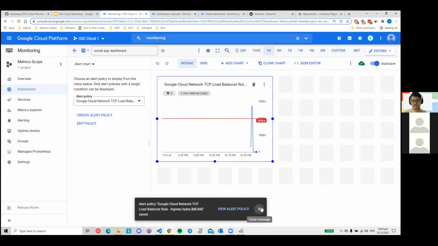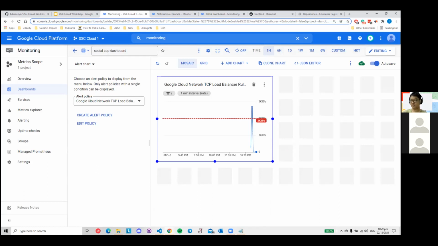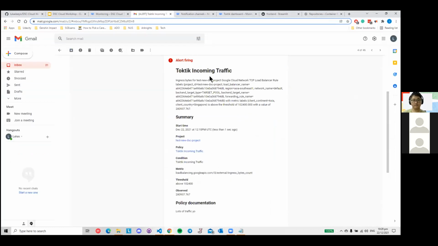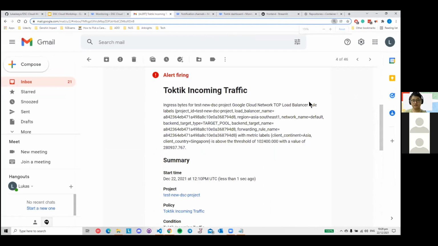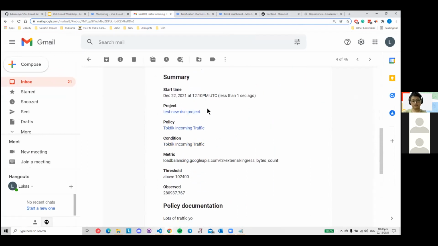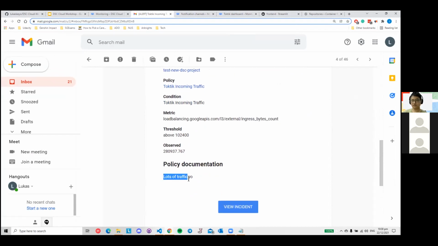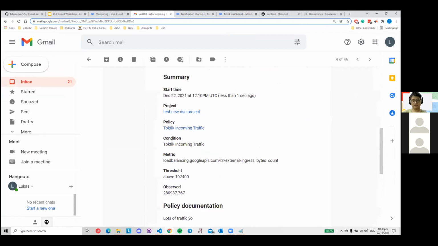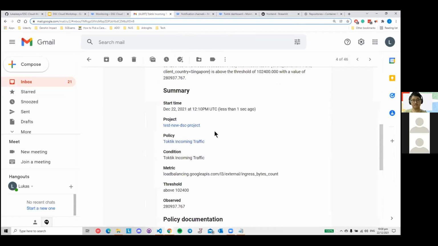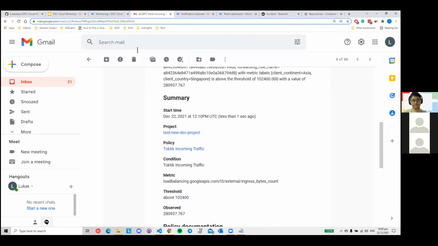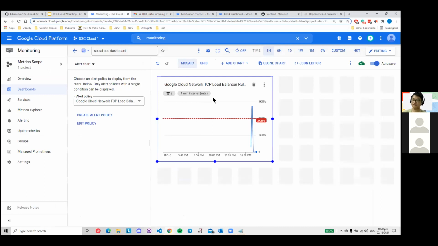I'm just showing you how it works in monitoring. So I won't show you how I trigger the monitoring, but I will show you the email that I got from the trigger. So let me show the email. So this is the email just now when all of you were accessing the application. So there was high traffic. So you can see the alert was sent to my email. And you can see that I wrote my own custom message because of traffic. And it was above 100 kilobytes per second, which is very high. Yeah, so this is how the alerts look like. Okay, and basically that's all for the Stackdriver monitoring, and you don't have to follow this part.